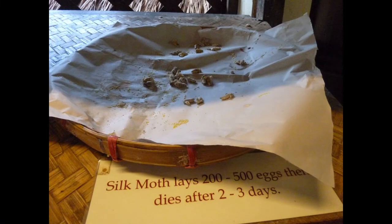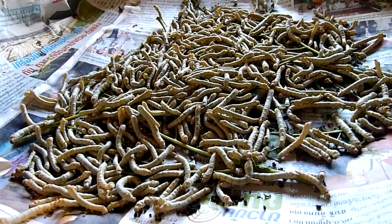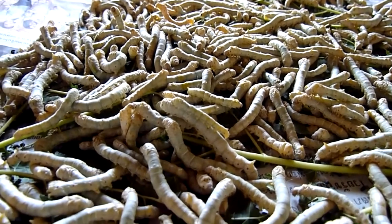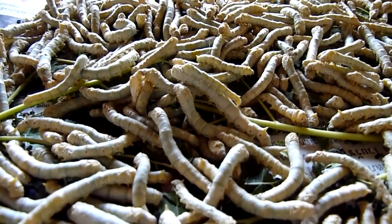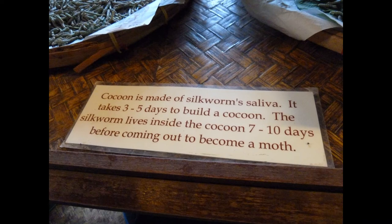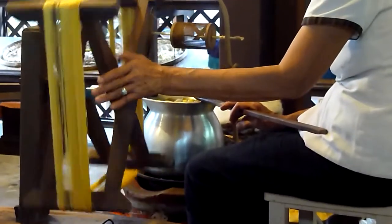The domesticated moth has a conveniently short life, laying several hundred eggs, only a few of which need to be allowed to mature into a new moth to provide the next generation. The silkworm eggs hatch onto paper, and the worms are fed on mulberry leaves. After about 35 days, the worms have grown 1,000 fold and begin spinning the cocoon. The cocoons are soaked in boiling water, which both kills the animal inside and softens the fibres so that they can be unwound to produce the thread.